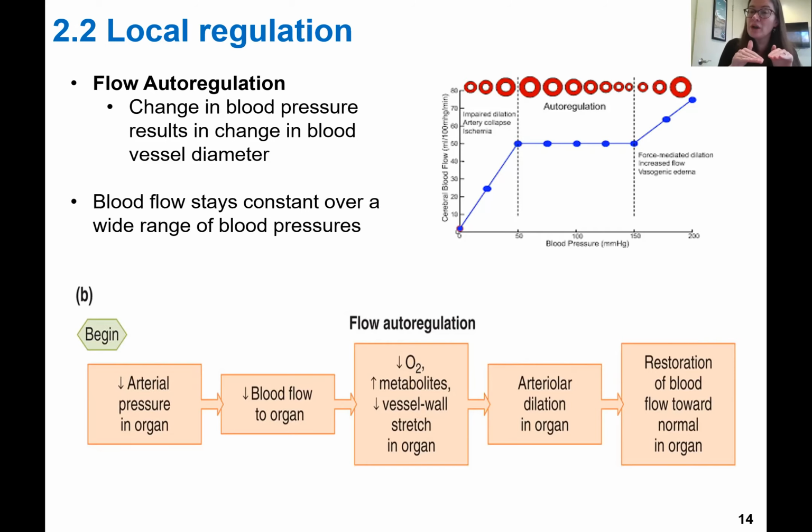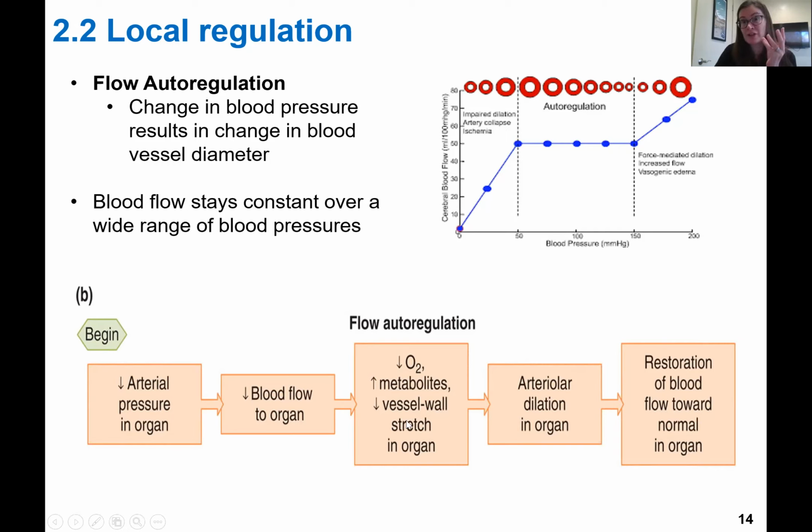So it doesn't take long having insufficient blood pressure to pass out, and having too high a blood pressure in the brain could be incredibly damaging, leading to stroke and death. So you've got a lot of flow autoregulation in the brain, and then you also have it in other tissues as well. So this is giving you a situation where the arterial pressure is too low and your blood flow to the organ is too low. And again, the signals often come from the fact that we're not having enough oxygen, metabolites are going to increase, and then you don't have enough stretch in the wall of the organ.